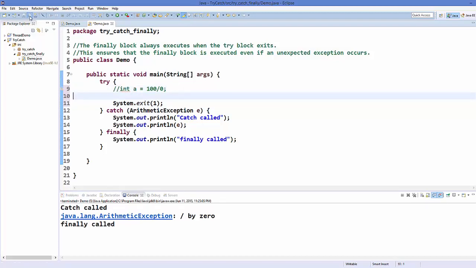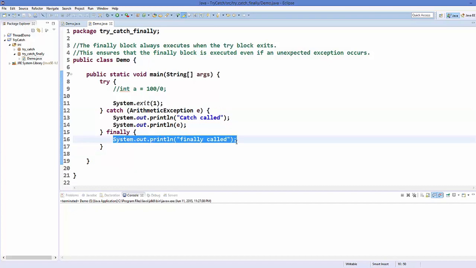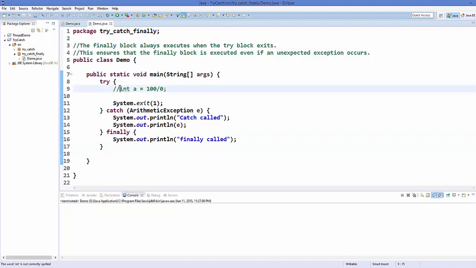When I run the code, nothing happens. Why? Because we have called System.exit and it exits the program, and this is the only situation where finally will not be called. In any other situation, whether the exception is thrown or not, finally will be called.